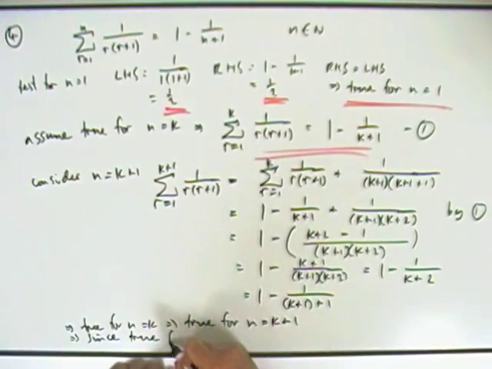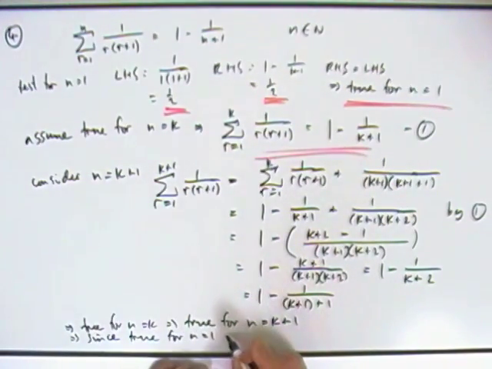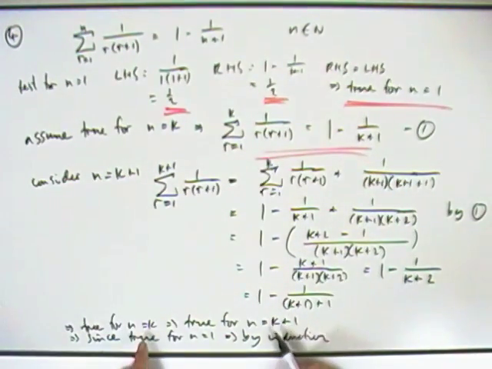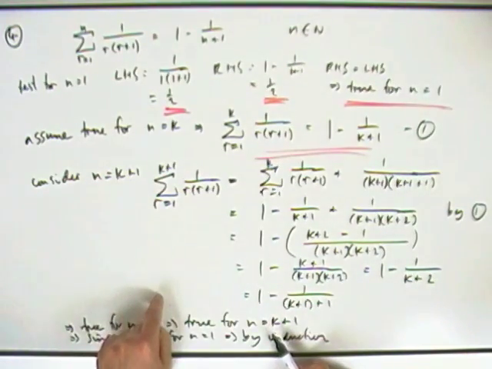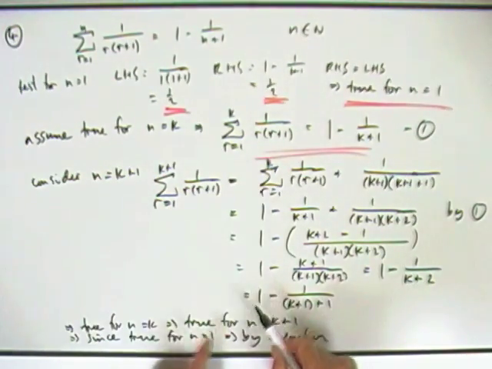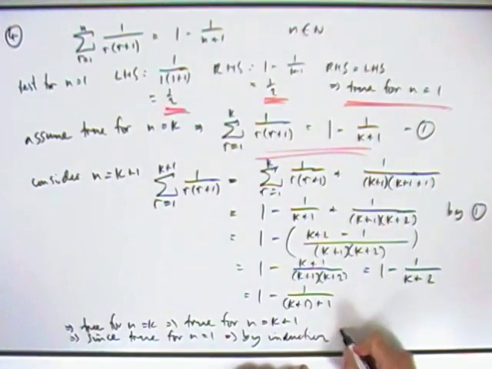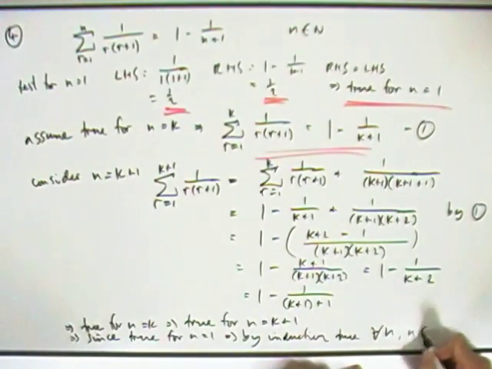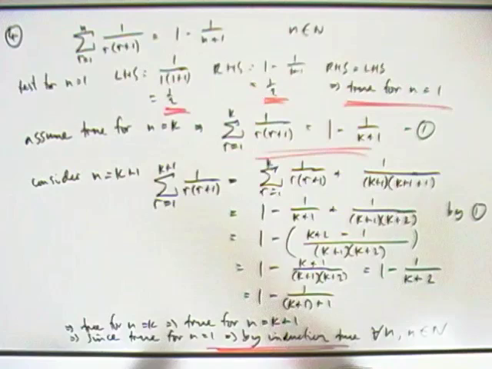And then, since it was true for n equals 1, then by induction, because induction has shown that consecutive terms are true. If it's true at one term, then that's true for the next one. So if it's true at 1, it's true at 2, true at 2, true at 3. By induction, it must be true for all n, where n are the positive integers, the natural numbers. Right, that was question 4.